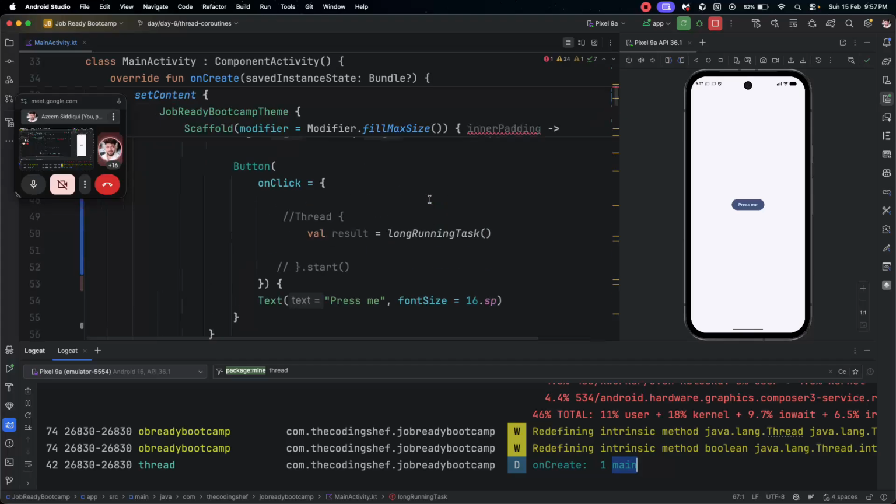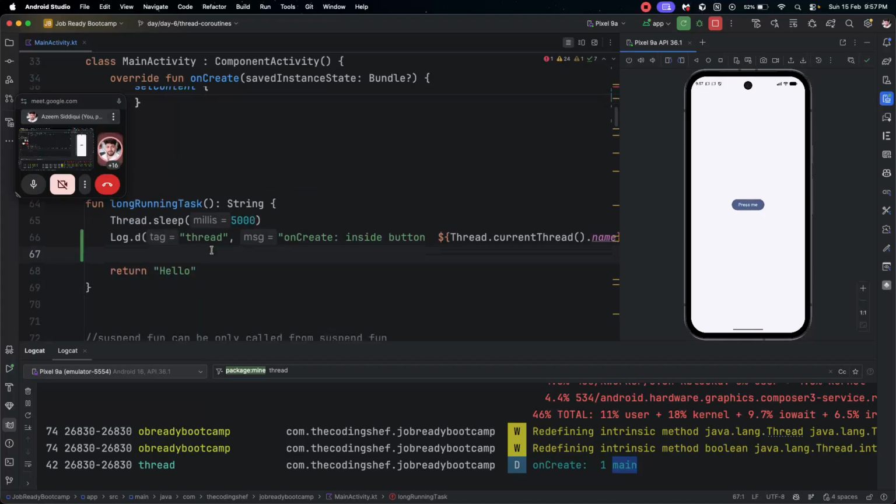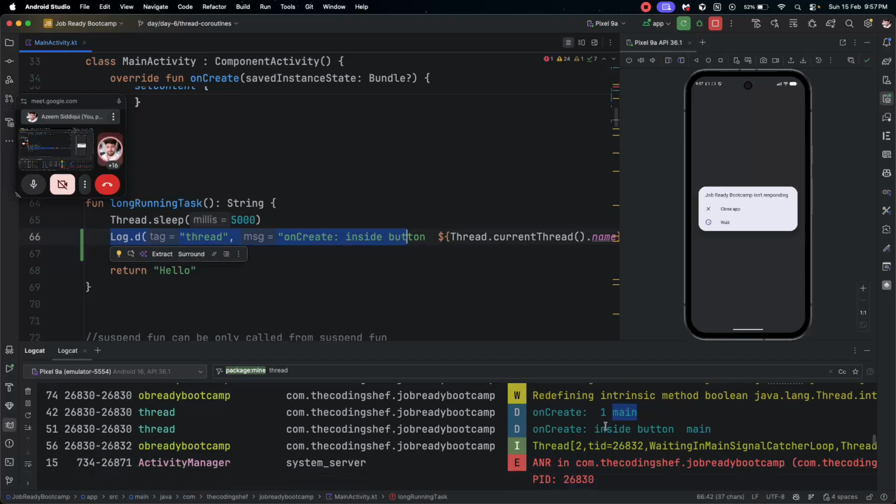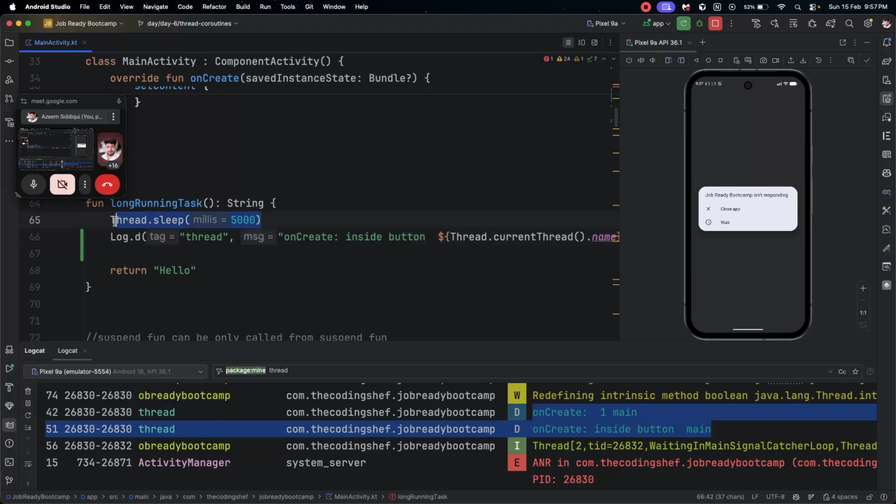Now if I click on this button, this log will not execute because my thread is going to sleep. After the ANR comes, this log is printed inside the button, main. So you can see the current thread is the main thread, which was blocked by the Thread.sleep.